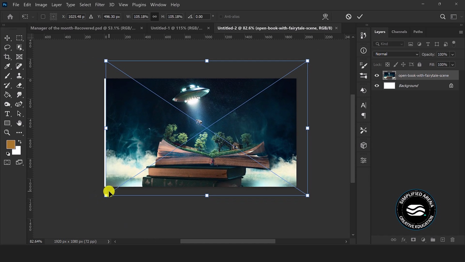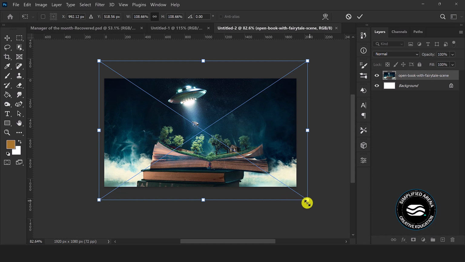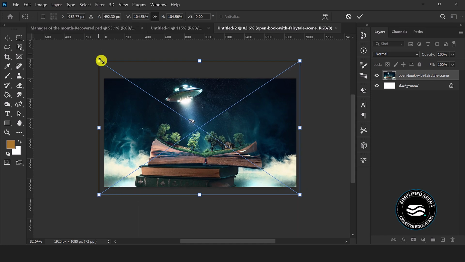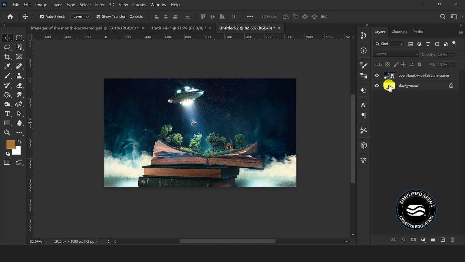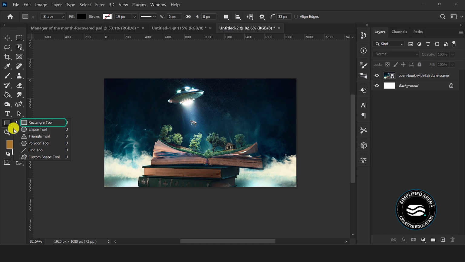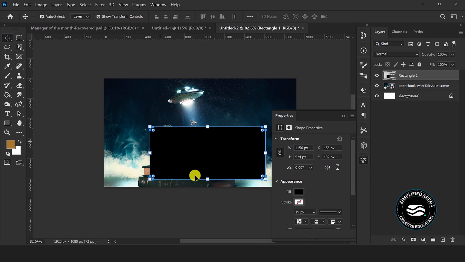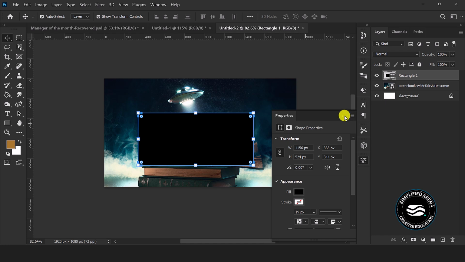I just want to enlarge it a little bit more so that we have more depth in the image. So you enter that, and that is it. So immediately you set this in, I'm going to go to the shapes panel and then I'm going to select the rectangular tool and I draw this rectangle like this. You have your amazing rectangle just like so.